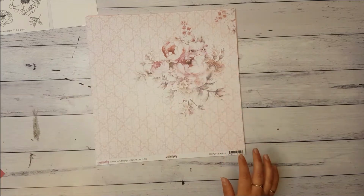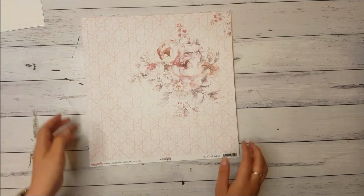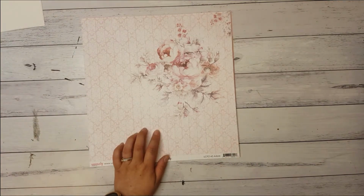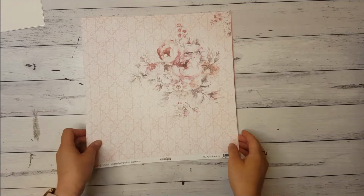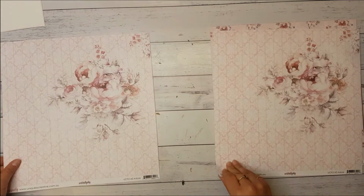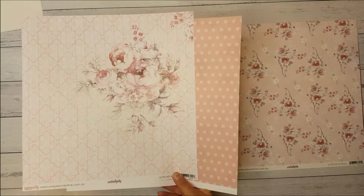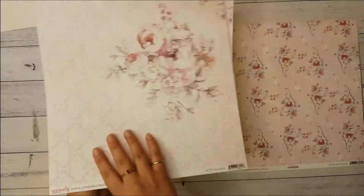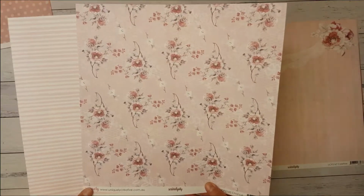Next up we have the 12 by 12 collection pack of double-sided papers. This includes 16 double-sided patterned papers, and you get 2 of each of the 8 designs. So let's have a look, front and back. Oh, that is such a pretty design. So you've got the front and back of that one. Let's put that on the top, front and back of that sheet.